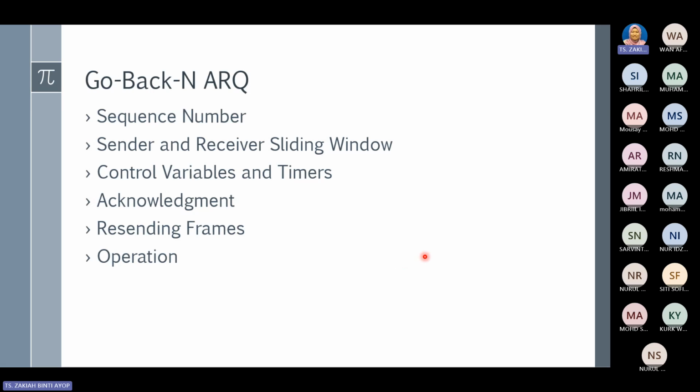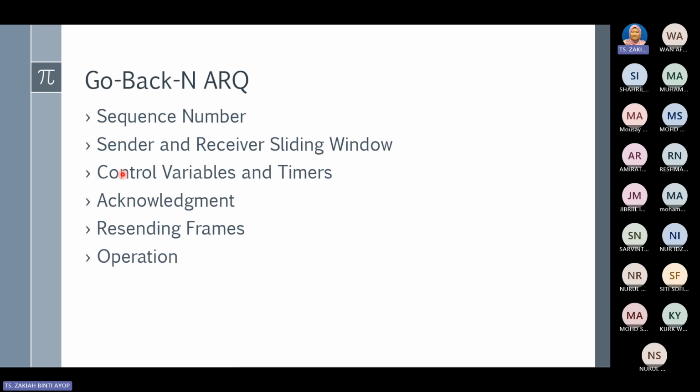So in this case, if they want to send out multiple frames, then they need a sequence number and also a buffer. So the sender and receiver buffer is built up, like a sliding window.